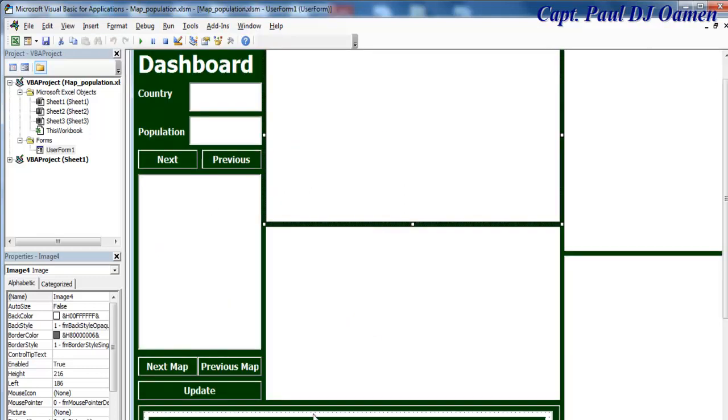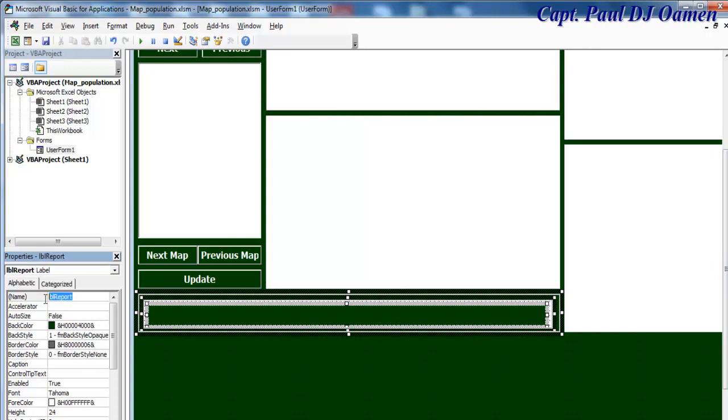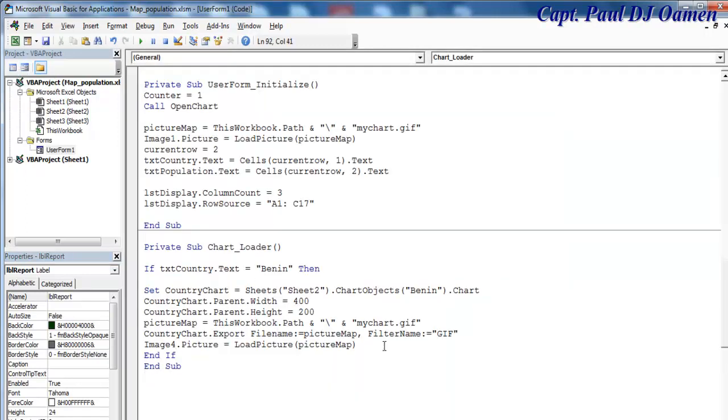Now I like to display some information here. Okay, that's LBL results. Copy LBL result. Where is it? Here. And just paste it right there. LBL result dot caption equals Benin, and whatever Benin is.